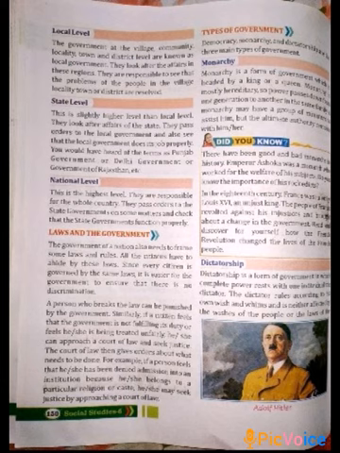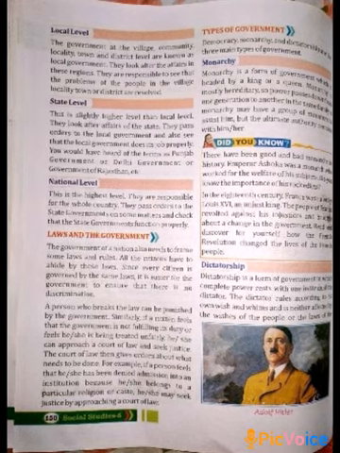And the third one is the national level. The national level is the highest level of government, and they are responsible for the whole country. National level means the highest level, working for the entire nation. The national government passes orders to the state governments on some matters and checks that the state governments function properly, because it is the highest level.